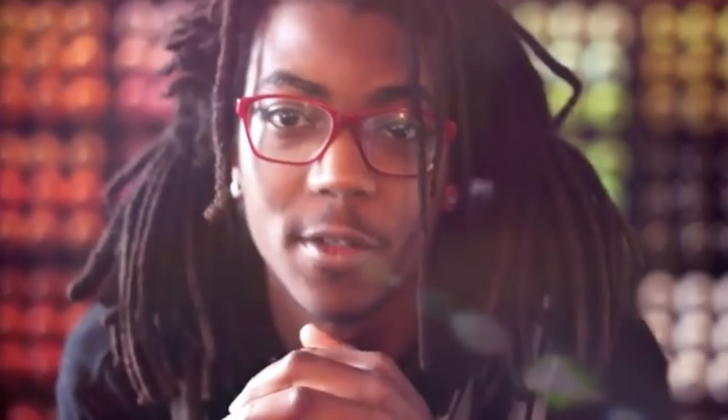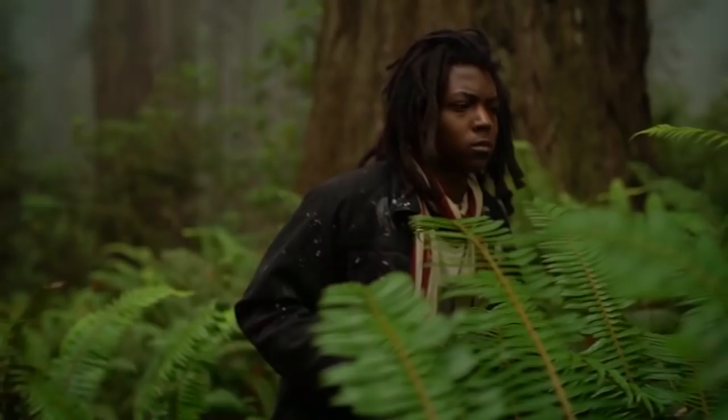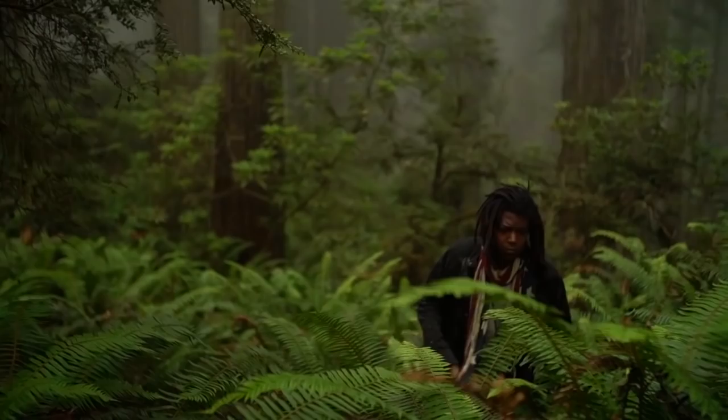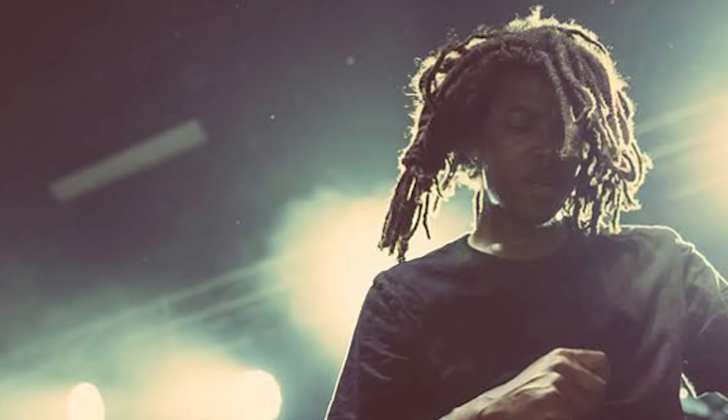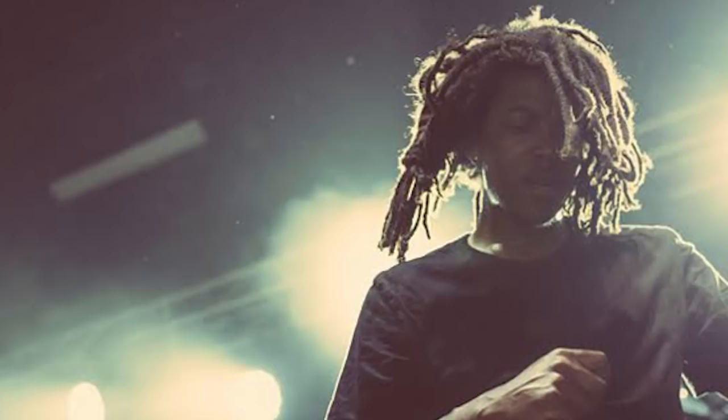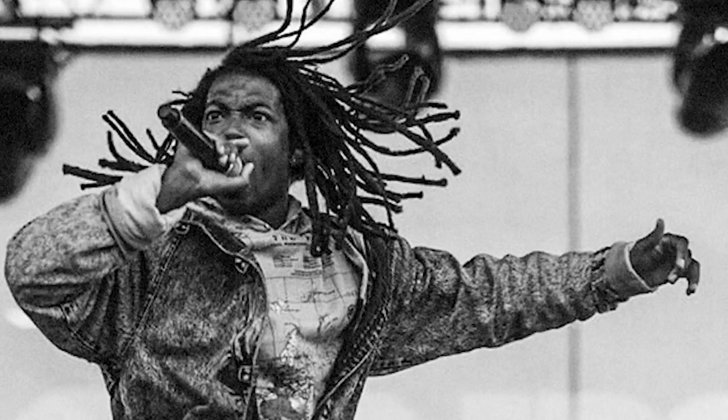He is doing the double ponytail — the pigtails — which is pretty unique; you don't really see too many guys rocking pigtails like this. This one being a side ponytail is a pretty cool look. This is when his dreads were a little bit shorter, and I really like this picture showing how much his dreads freely move around when he performs — they really add to the energy of the performance. Maybe that's why dreads are becoming such a staple in hip-hop and R&B these days. I just think of Waka Flocka on stage.